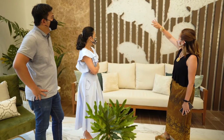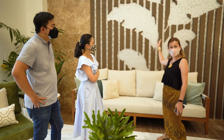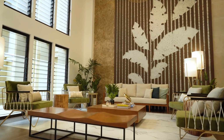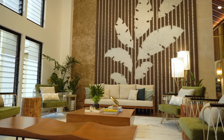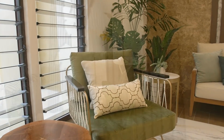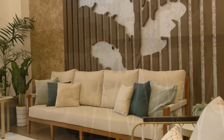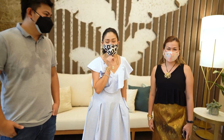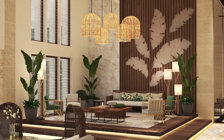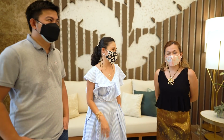And of course, ilang beses natin itong pinaulit, di ba? At ilang beses kami naghanap ng finish for the background of this wall. And even the way we did the layout, it's not your typical lobby where it's so symmetrical. It's not uniform. There's a play in terms of shapes, there's a play in terms of materials. I think even when we take a photo of this one, it's exactly how it was in our render, which is something that we were quite happy about. Kasi that's always our goal: anything that's signed off by the client, gusto namin exacto yung lalabas, or even better.